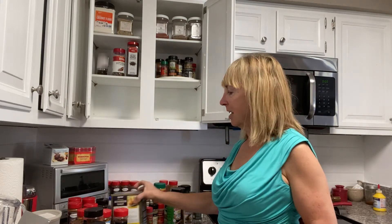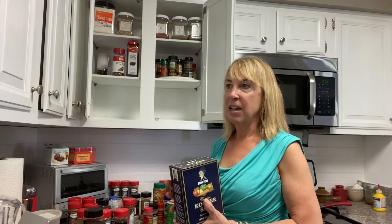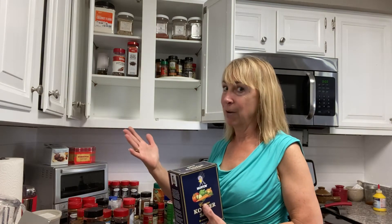Let's talk salt. Your Morton iodized salt — the round one with the little girl with the umbrella — get rid of that. Use kosher salt, use sea salt. The Morton is a little bit salty compared to the Black Diamond, which is a red and white box that I like a little better. It's a much more forgiving and better salt.